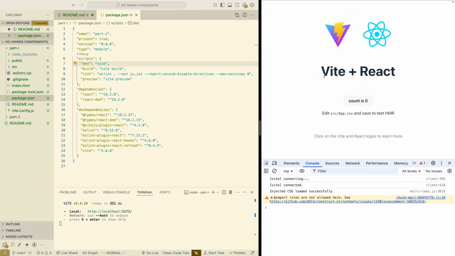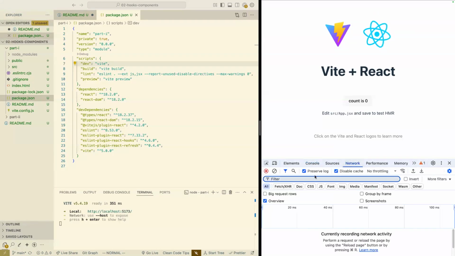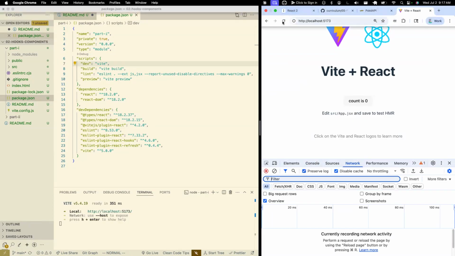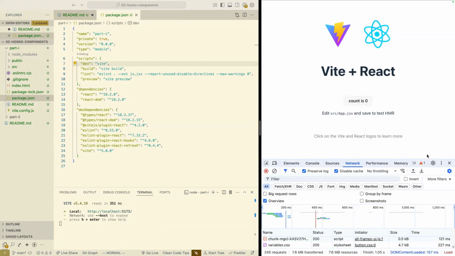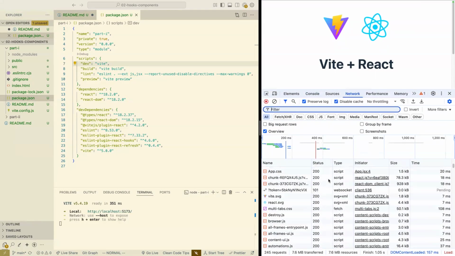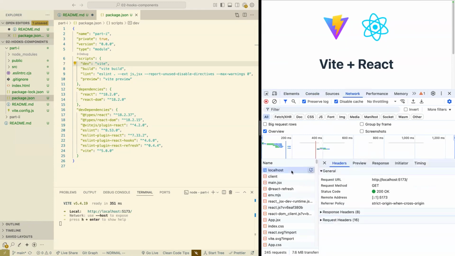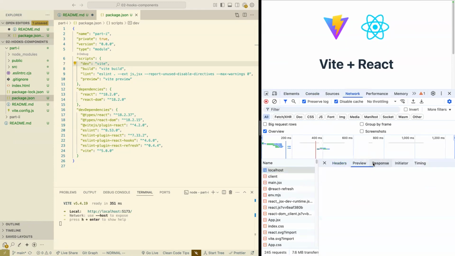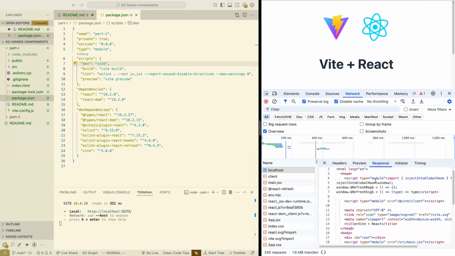Now someone remind me, if I was to sort of trace the flow from the browser to the Vite app, and in fact, let's go ahead and refresh this. There's all this stuff that happens, but if I go all the way up here, we see this response come back.